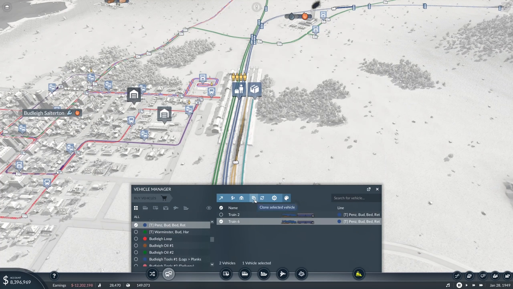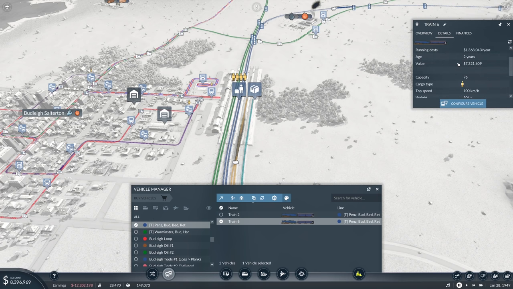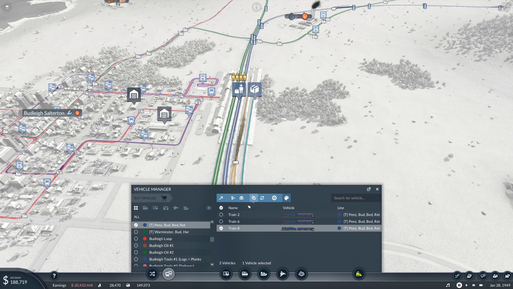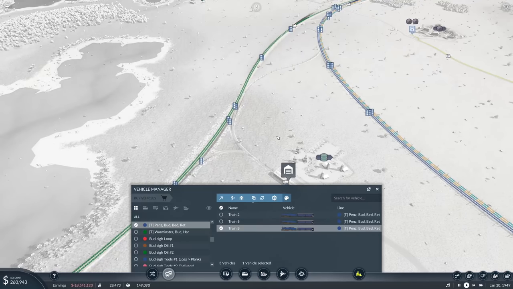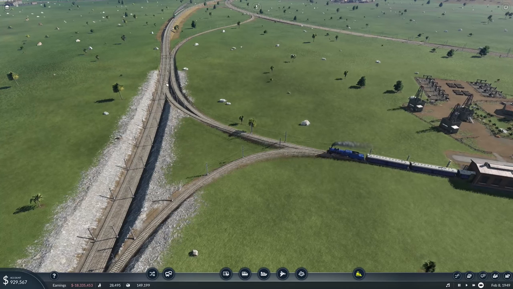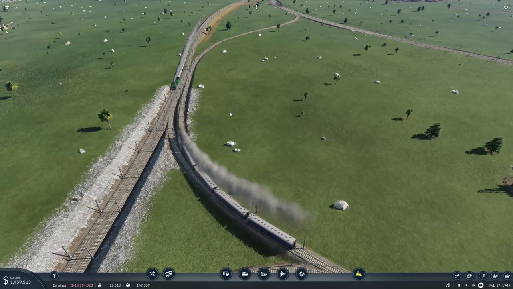Configure vehicle. I think I can afford to clone it. What's it worth? Details. Value, 7.3. Running costs, 1.3 million per year. Sure, clone it. I don't know if I have enough money to do this. I just about did. Nice. Okay. Where is train 8? Train 8 is down here. Oh, it's in exactly the right space, I think. So train 8 should just slink across there and be totally fine. We have spent so much money this year.